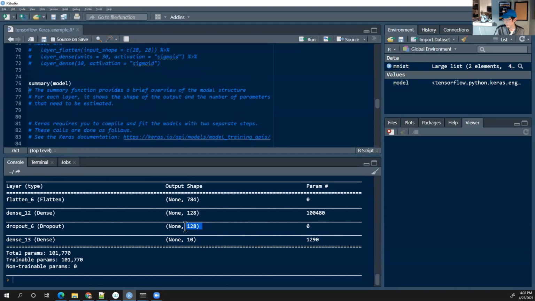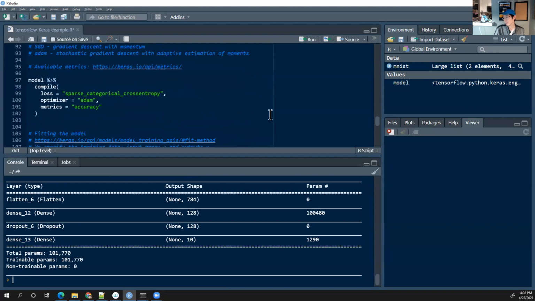Okay. And then finally, it also shows you the number of parameters to estimate between the input and the output model. And there's, again, 128 by 10 is 1,280 plus the biases, 1,290 parameters to estimate. Okay. And it lists off the parameters here just in case in your design, it's possible that you end up with something with like 10 billion parameters to estimate, and you realize, oh, you know what? This model might have a few too many parameters to estimate, and we're going to overfit, right?